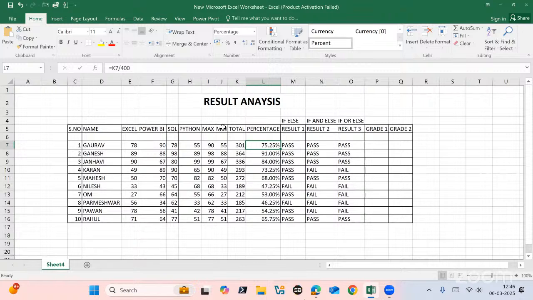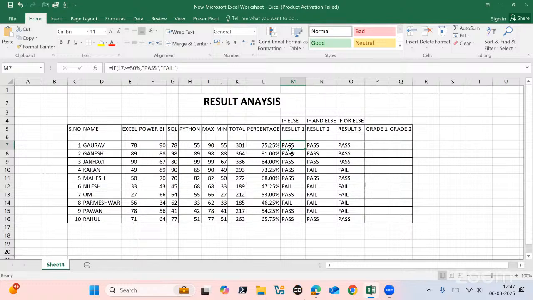Suppose your percentage is greater than 50, then you will pass. If your percentage is less than 50, then you fail. On the single condition, we have taken this result. Got it? For this, we have used the if-else condition, right? Remember everyone? So we have taken this on the total percentage. But this is not correct, right?